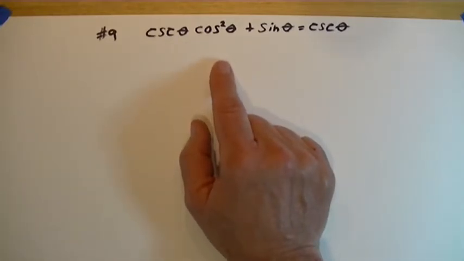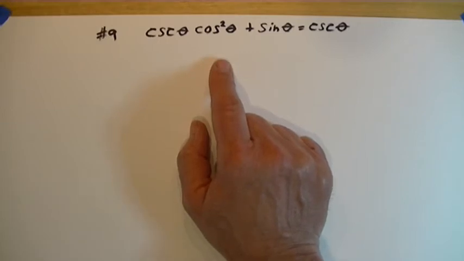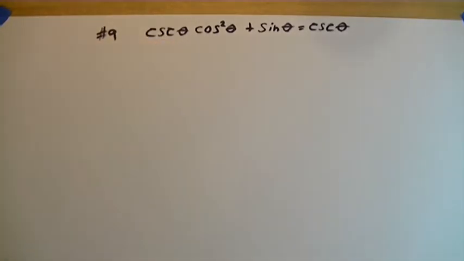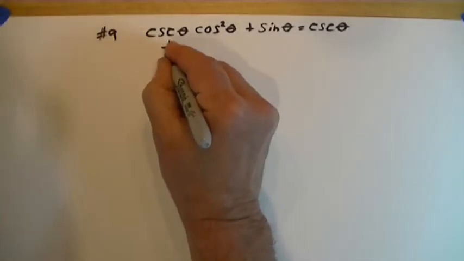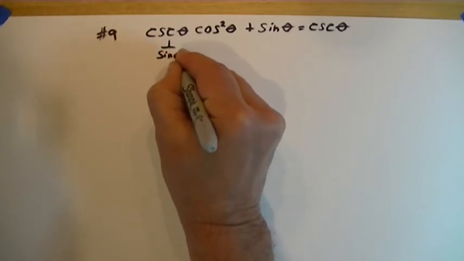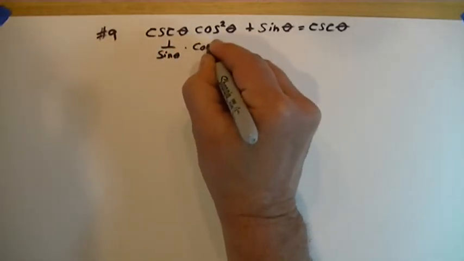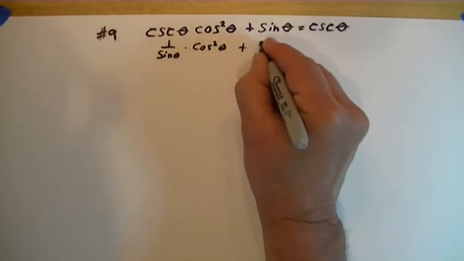This takes a few steps. I just worked it out, and I kind of showed some extra steps, but it looks like about 5 or 6 steps. But they're all pretty straightforward, and they kind of fall together once you get started. So let's go ahead, let's do this conversion. This is 1 over sine theta times cosine squared theta.